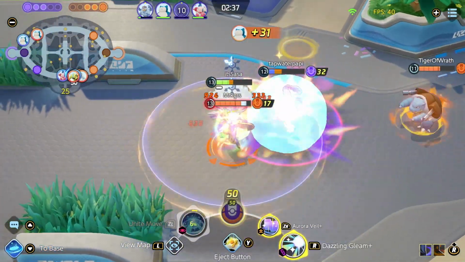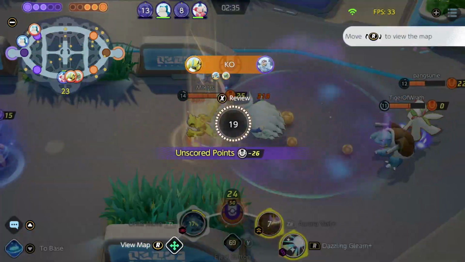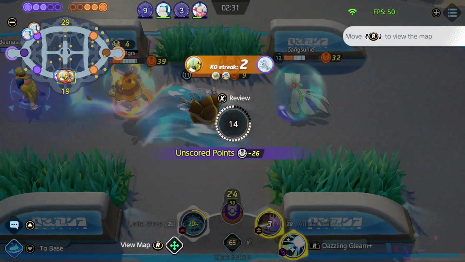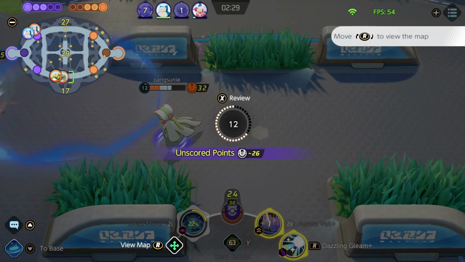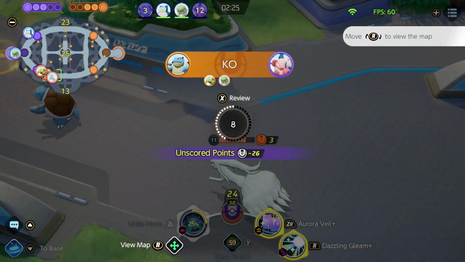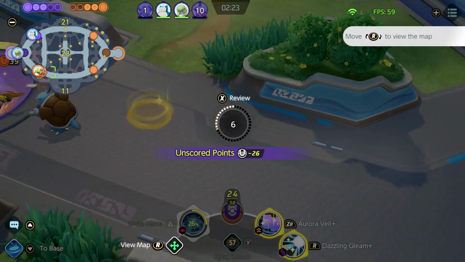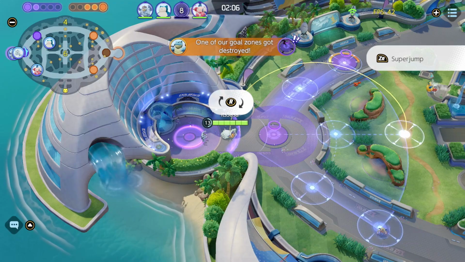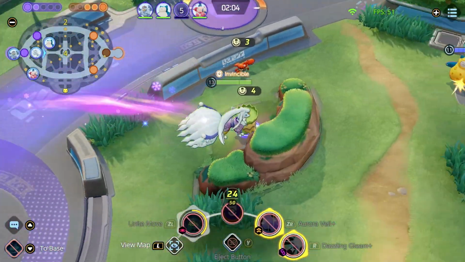I wasted my Unite skill right there. Oh, crap. Guys, Mr. Mime, why? Venusaur, why? Okay, all right. I don't know what I was thinking. I was telling you guys to save your Unite skill, and I used it and wasted it there. At this point, I feel like getting Zapdos is the only time we can win. Only chance we have.